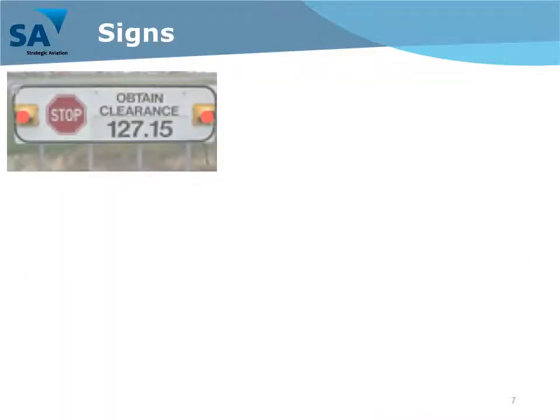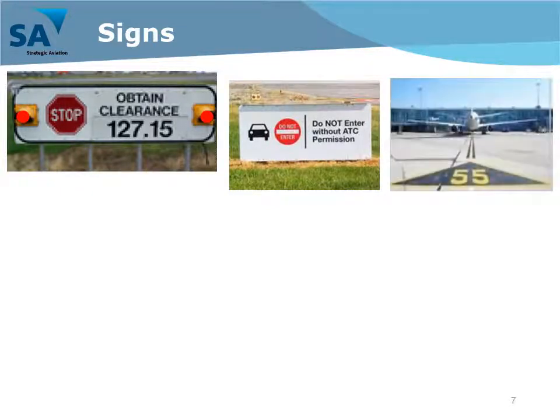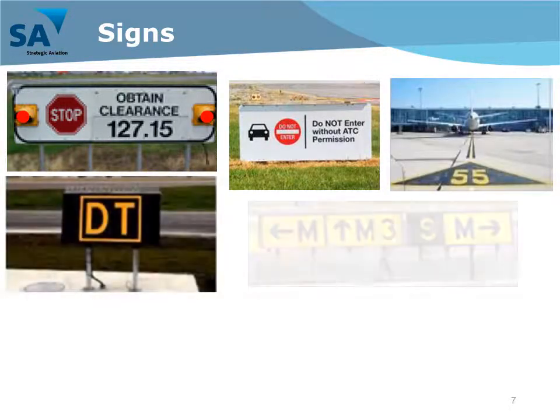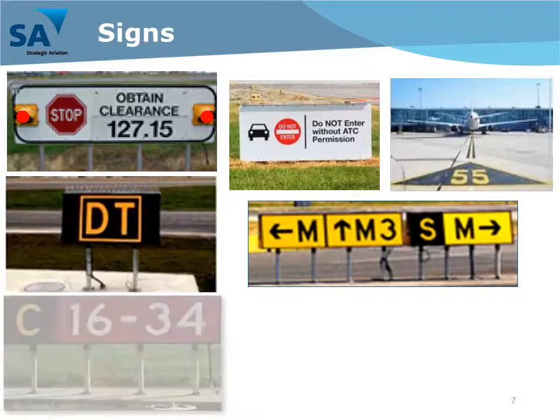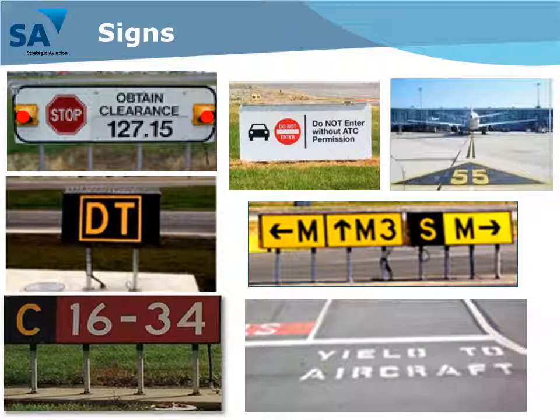You may see many different signs while driving airside. Some you may recognize from driving to and from work, such as speed limit signs and stop signs, whereas some are more industry specific. Your location may have more or different signs from other airports, which you will learn about when further preparing for your AVOP.